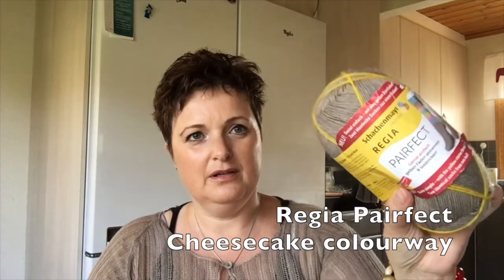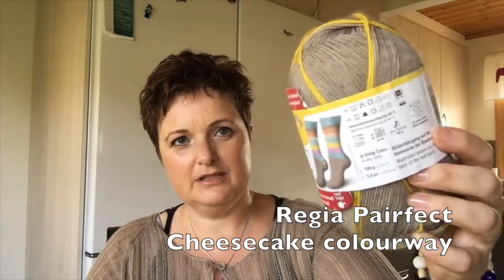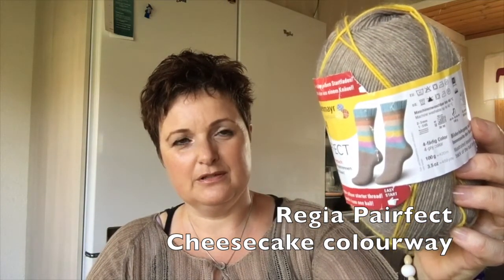Another very popular yarn for socks is Regia. Here I have a Regia Perfect. This is the way you can knit two socks that are twins and not siblings, something I like. You can wash this in the machine, so it says on the label. Oh, it's too light. But on the label it says that it's machine washable.